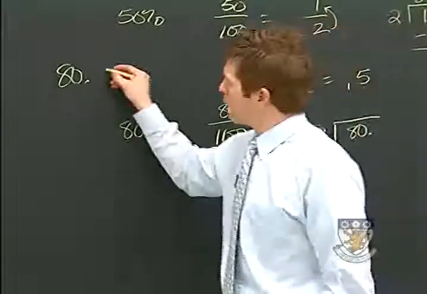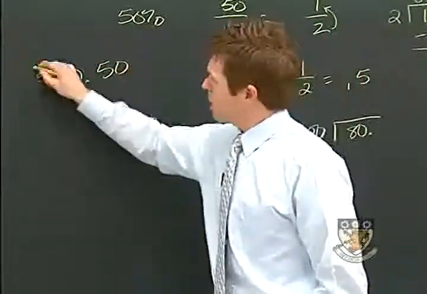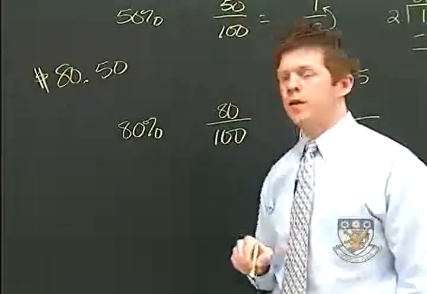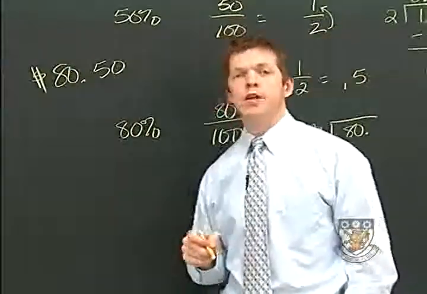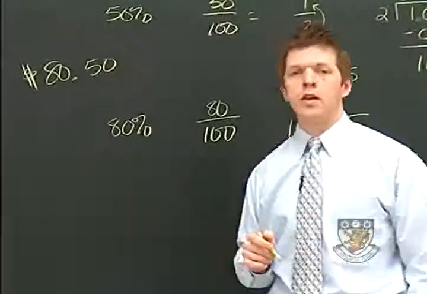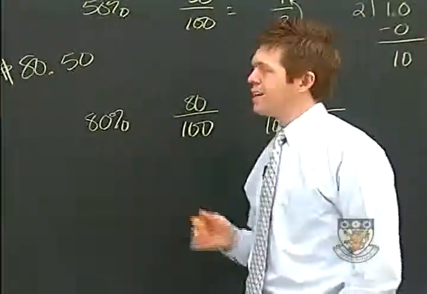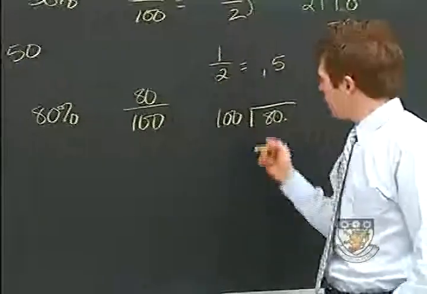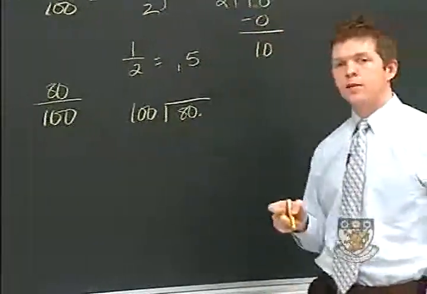If it was $80.50, then the decimal would all of a sudden show up. But if you were to write $80, typically you would just write 80 and leave it. Sometimes you could include the cents there if there's no cents, but it's not necessary. Well, here, the understood decimal is right in that position.